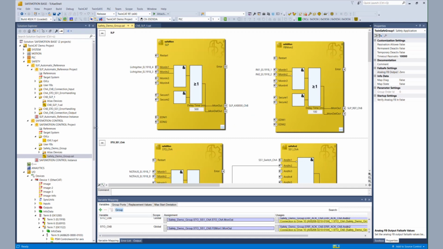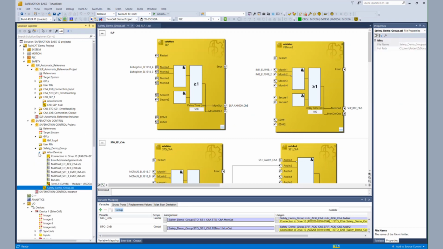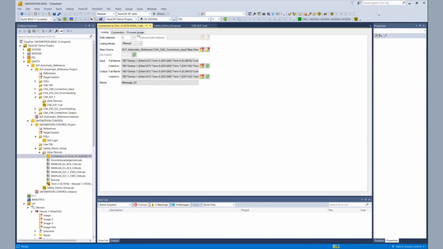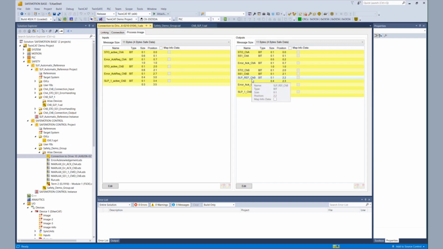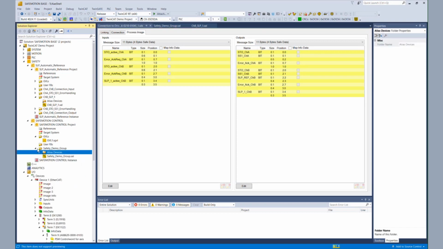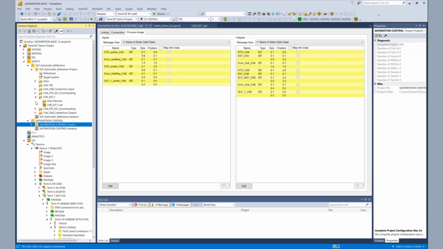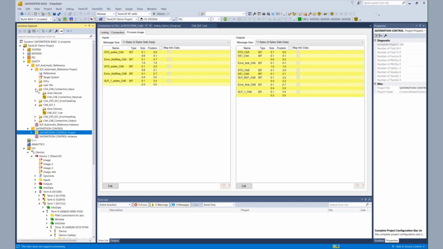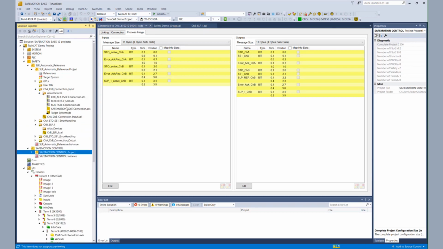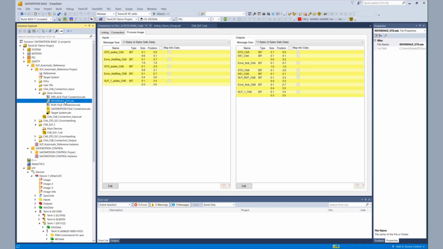So you can see the FBMON in the right upper corner. And this information is sent to the variable SLP ref channel B. And that information is sent to the AX8000 via the process image. So here you can see that we extended the output process image with the reference bit, and on the AX8000 side, we added a new alias device, a standard alias device for the acknowledgement of the reference position.